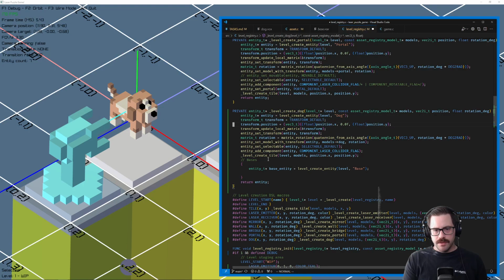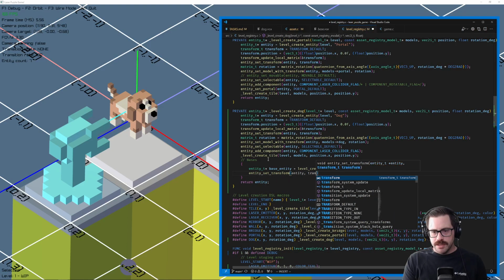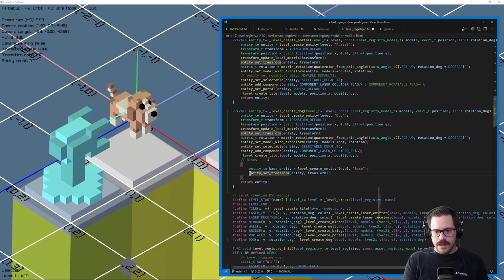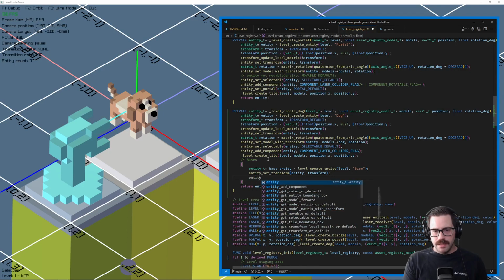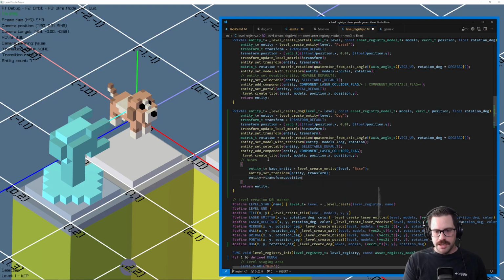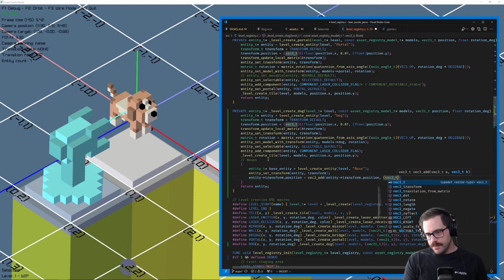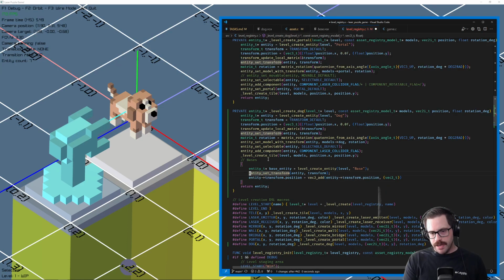So it's going to need a transform, it's going to need position, it's going to need all that. But I think I can just copy that in. So I'll just do entity set transform, and it will be entity transform. And then I may need to update a little bit here. So I'll do entity transform position. It's going to be adding vec3 add the entity's transform position, and well, this first one maybe won't add anything.